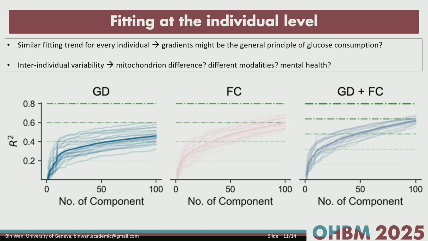But for the different modalities, we test the geometric distance eigenmodes, and here functional connectivity gradients, and we also use geometric distance eigenmodes plus functional gradients. We see here the geo-distance eigenmodes have a large individual variation, and the fitting is lower than functional gradients. And here, every curve is every individual. And finally, we use the geo-distance plus functional connectivity matrix. We find the inter-individual variation gets smaller, but the performance is similar to the functional gradients.